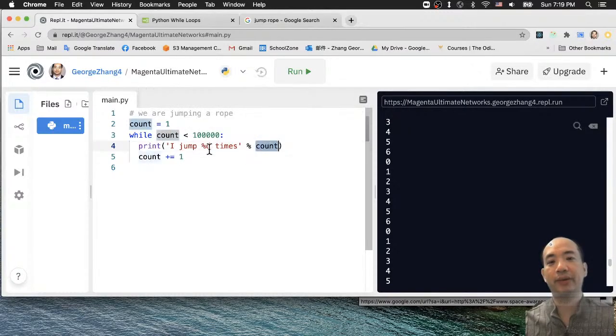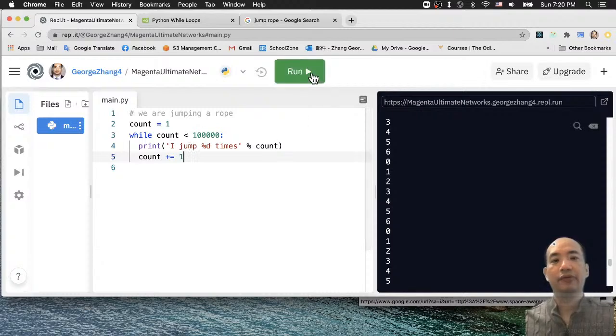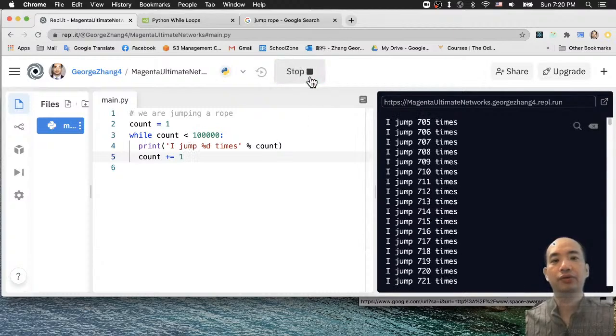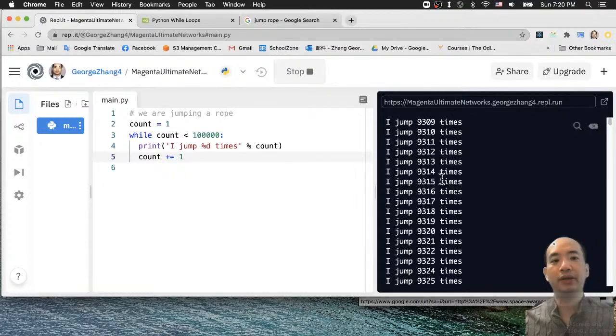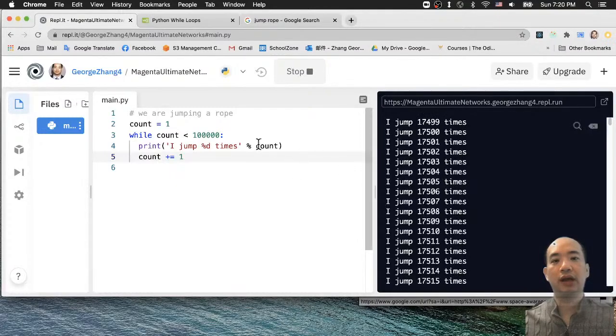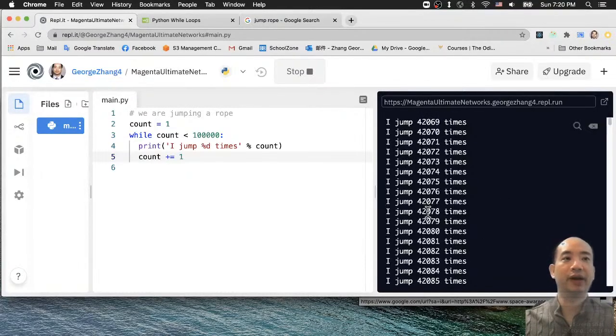We fill up the percentage d here, and it will show you how many times I jump. And if I run this one, it will show you I just keep jumping like 10,000 times, right? You just keep jumping, and very fast.